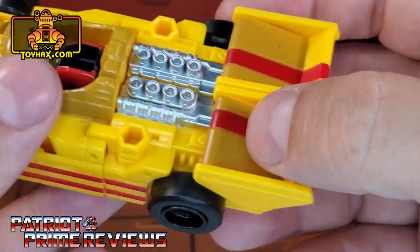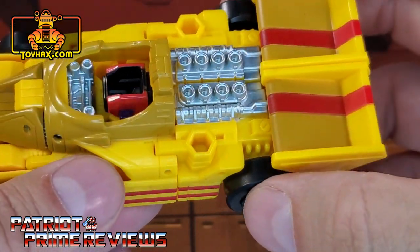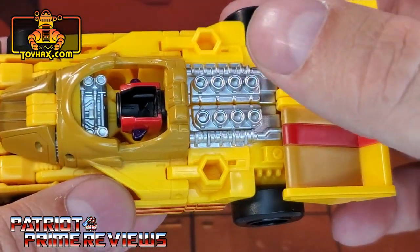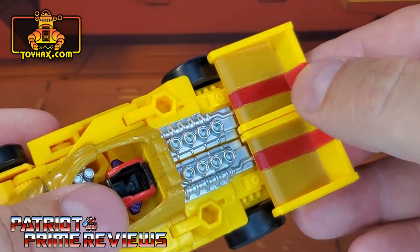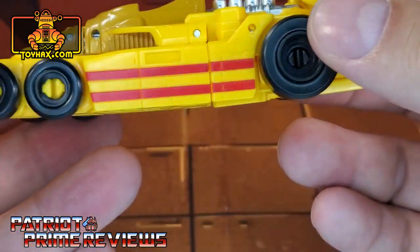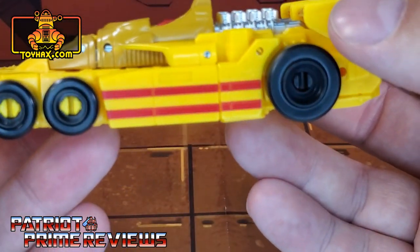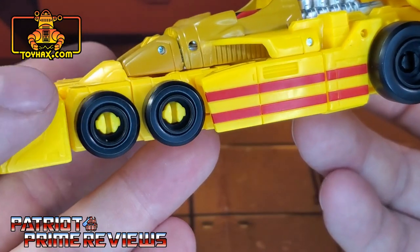On the back, you have the engine itself. I love the silver paint job on the engine. I mean, both for vehicle and robot mode looks so good. Back here on the rear spoiler, you've got gold with red stripes, and that's about it. Of course, the wheels on Dragstrip look horrible. I hate these clip-on wheels.